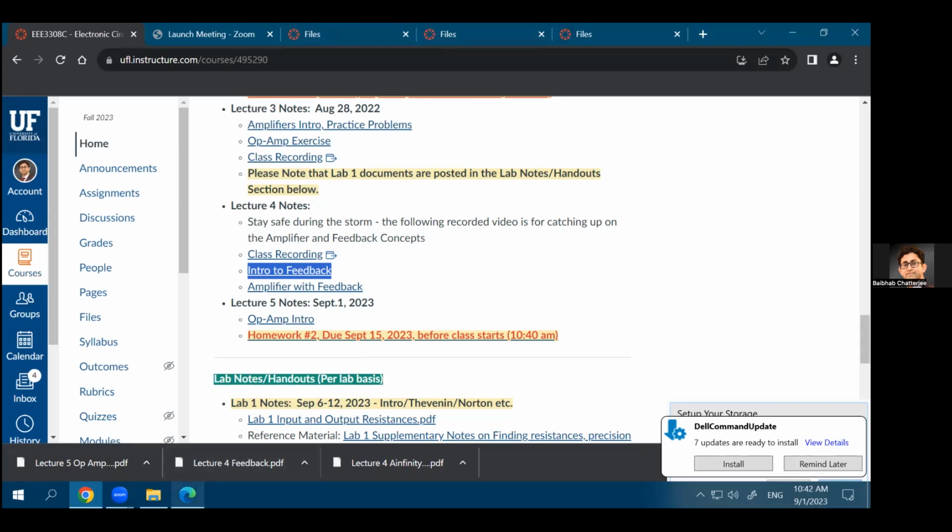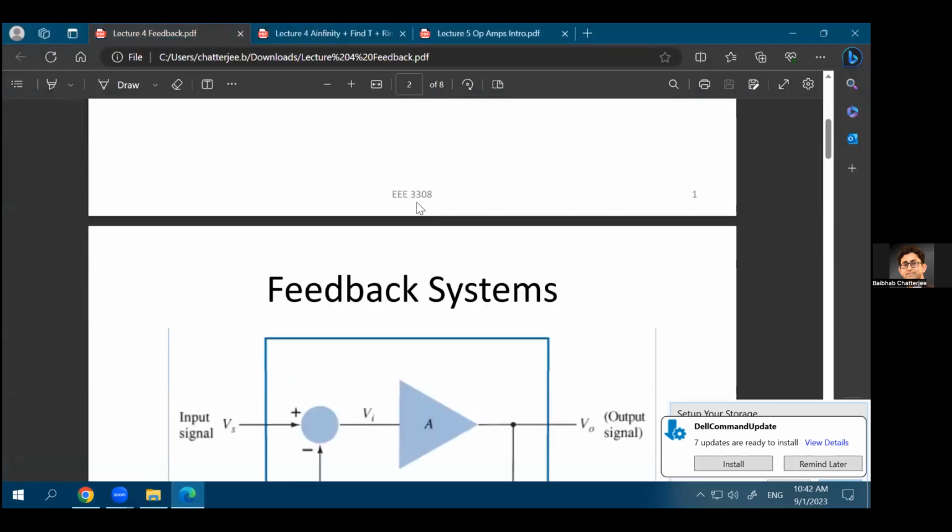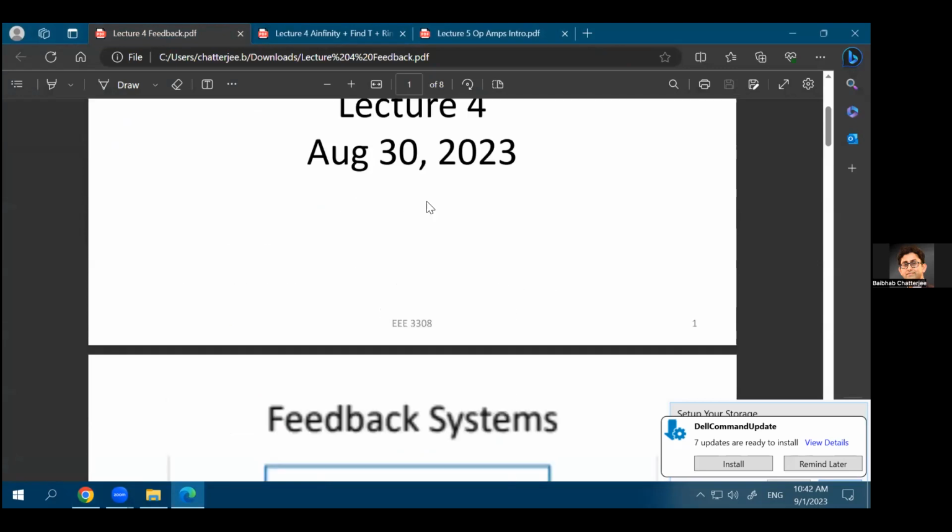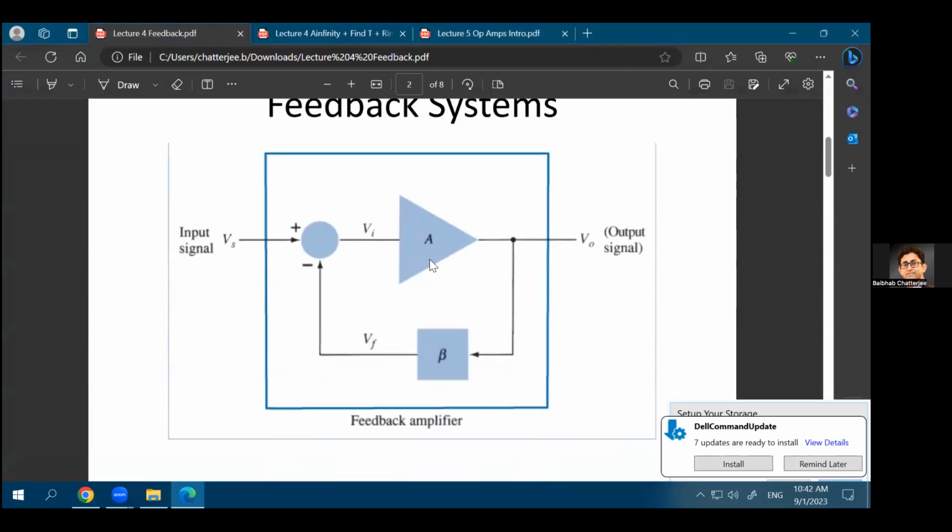So I'll just quickly go through what we had in the slides that I had shown in the recorded lecture. So basically, I'm showing here the feedback network where you have a feed forward path. So this gain of A, which could be an op amp or a traditional amplifier. So this is the feed forward path from left to right. So this is your feed forward path, and this is your feedback path. So from your output, you're feeding back some quantity back to the input. That's why it's called a feedback. So from your output, you're feeding back something. And during that feedback, you also have a gain factor of beta. Right? So that's what it means.